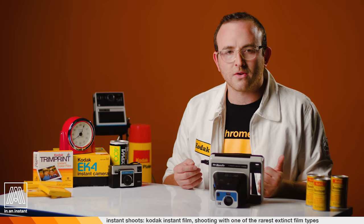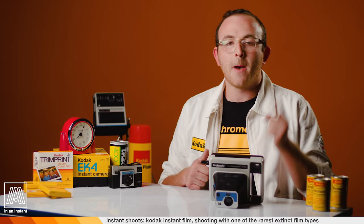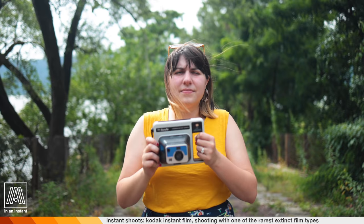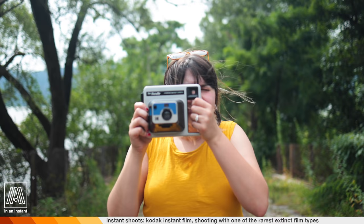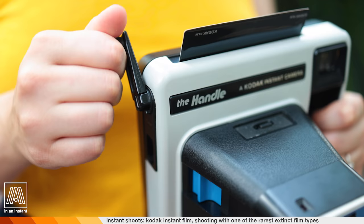Honestly, I don't know why the image came out like this. There's a softness and a massive light leakiness to it. I mean, this film is over 30 years old — there's probably 50 reasons why this could have happened. It does have real aura vibes though, if you're into that kind of thing. In this moment I thought we might've lost our opportunity and I'd have to throw this video concept in the trash. But as we were leaving this location, Lauren got a handle on things and we got to feel the tremendous relief of seeing an actual image after a swift crank of the old handle and a few seconds of developing time.